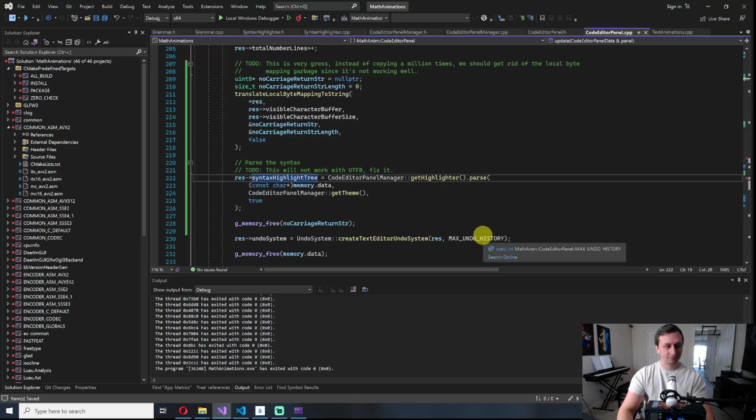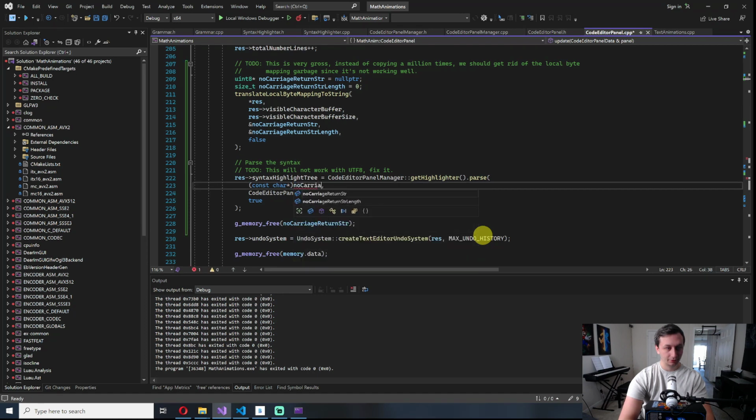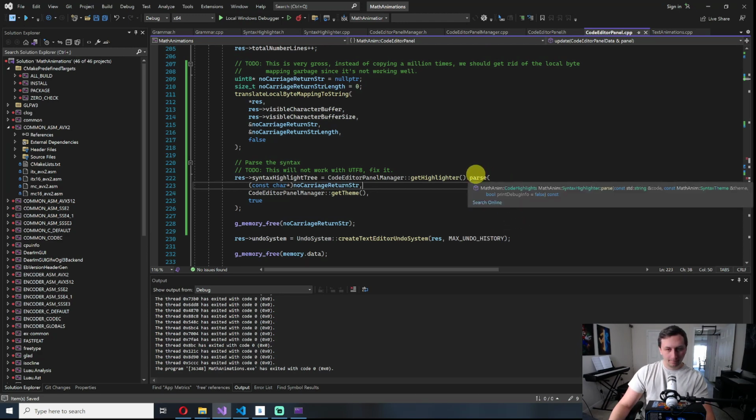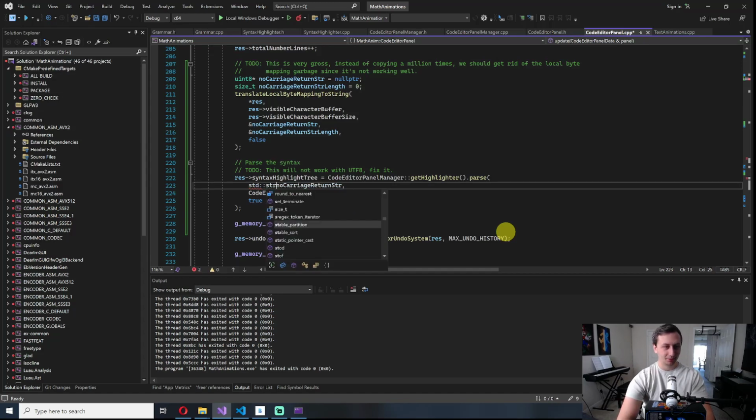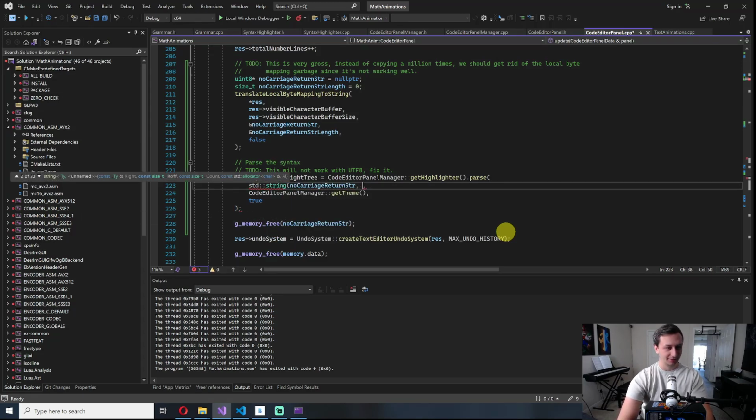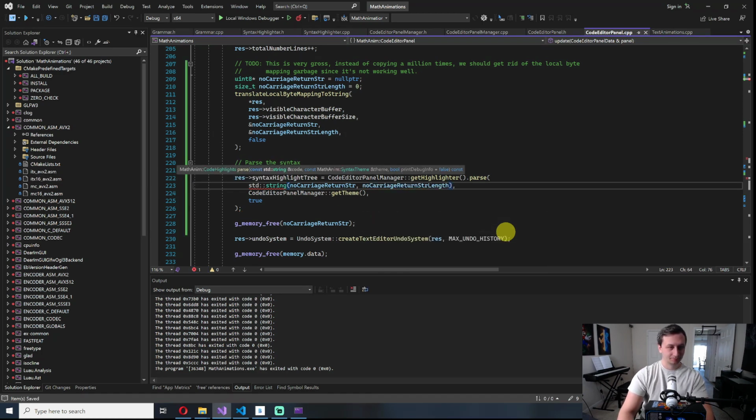Okay, so now that we have that, we can go ahead and just do no carriage return string here. Okay, and this is expecting a string. Good. I was going to say, this is going to be a problem because there's no null byte on this thing. So what we want to do is we actually want to do that and then no carriage return string length, which should be good.